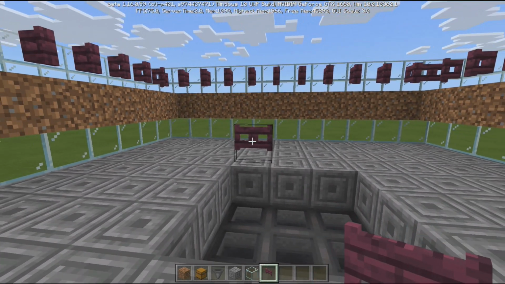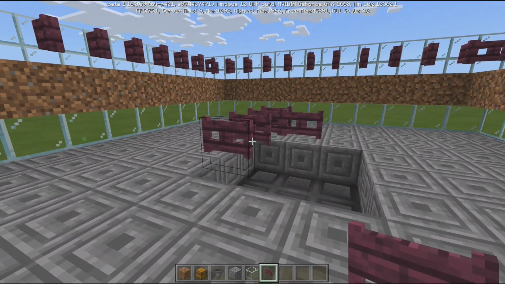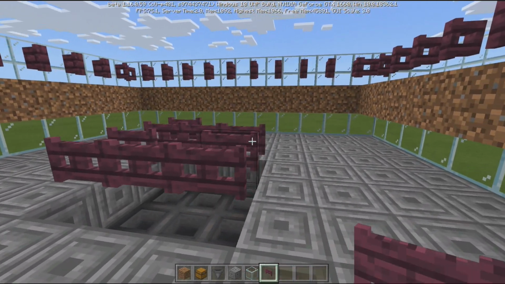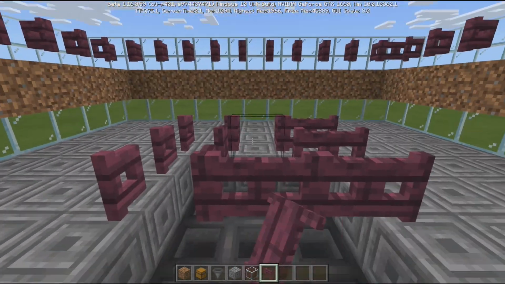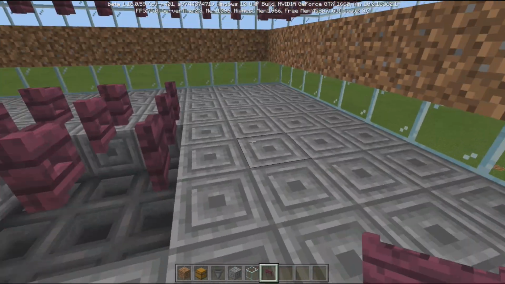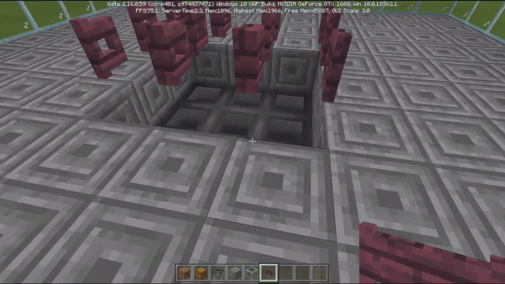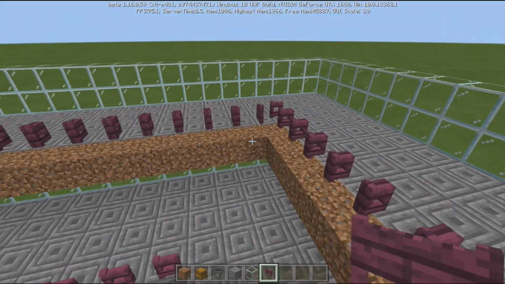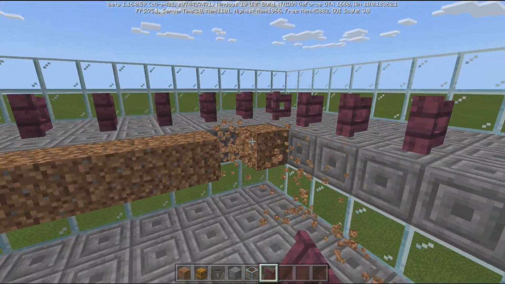So put one down and then shift click. We're going to add one right there, one right here, and basically make a little ring. We can get rid of this one and open up these as well. This is going to stop the water that's going to be in this area and allow the lava that's going to be in this area not to be turned into stone. And then we can get rid of all of these dirt blocks.